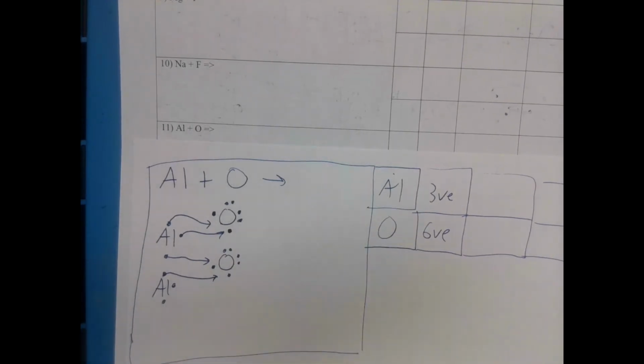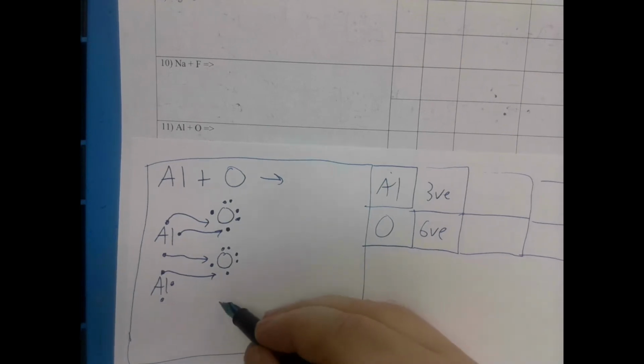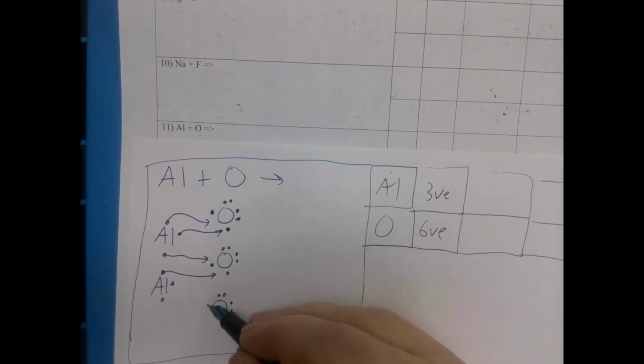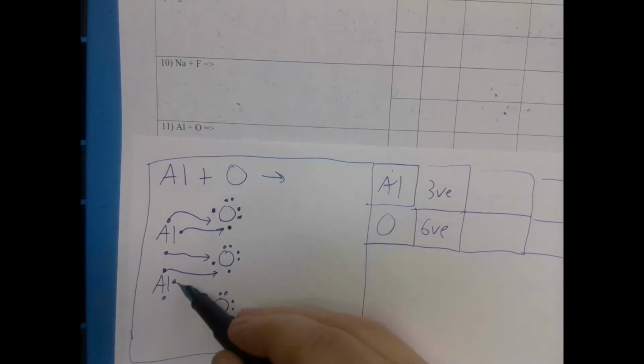Oops, we got a problem. Aluminum has 2 dots around it. I know what you do. What do we do? You find another oxygen and shoot them over there. Oh yes, that's exactly what we do. Dang, you're pretty smart. So we're going to take this and put it over here.